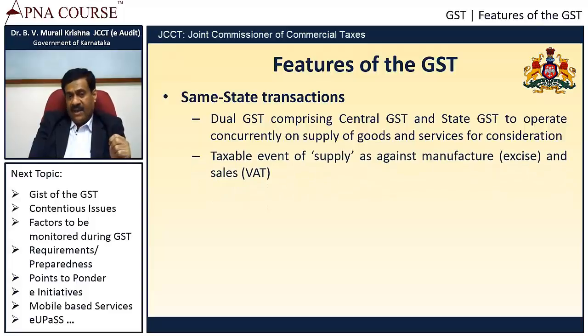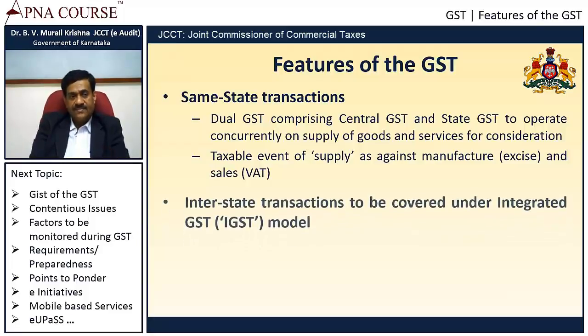And the taxable event is supply. Earlier it was removal or sale or receipt of services or rendering of services. Now all that will get replaced by a term called supply. It means any goods which have been removed or given or supplied or received. It is called a supply, other than sale, whatever they are going to coin and define as the term. Any supply of goods and services is the taxable event. It's not on removal, nor on sale, nor on entry, and so on. All these taxable events which we saw in earlier slides will get replaced by a supply of goods and services.